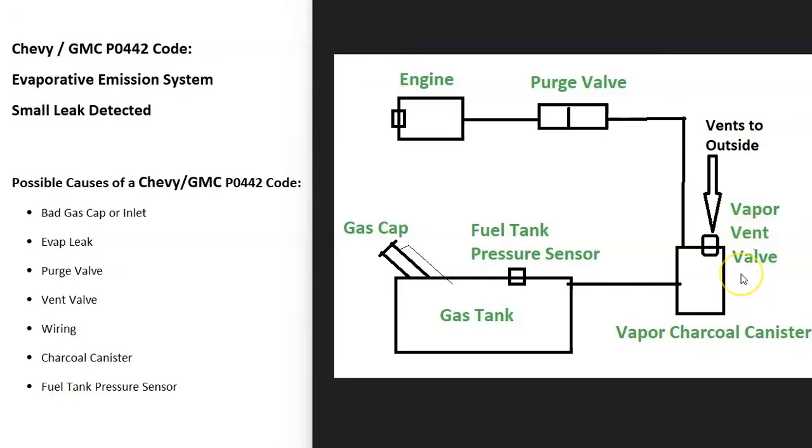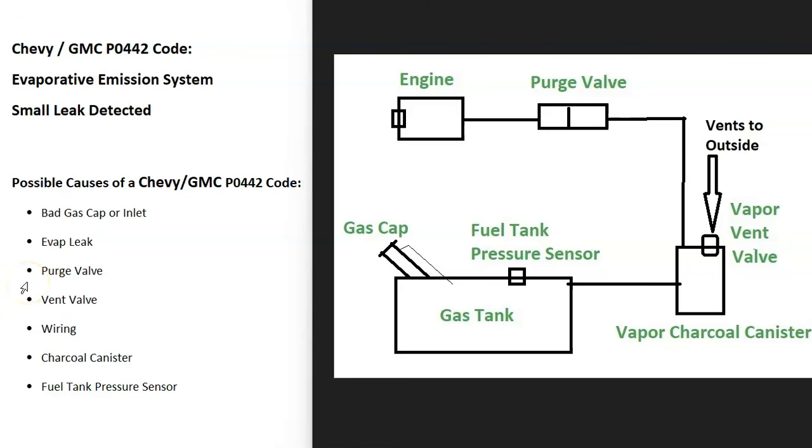There's also what's called a vent valve, which is usually located on the charcoal canister. Sometimes they're separate, but it'll be located on the charcoal canister or very near it. And this is used for different things. Mainly the computer uses it to test the system. It'll open and close when the computer tells it to. And then a hose is going to leave the charcoal canister and go up to the top of the engine to what's called a purge valve. The purge valve basically opens when the engine's running so all the gas vapors can go in and get burnt off, and then it closes when the engine's not running so they don't escape.